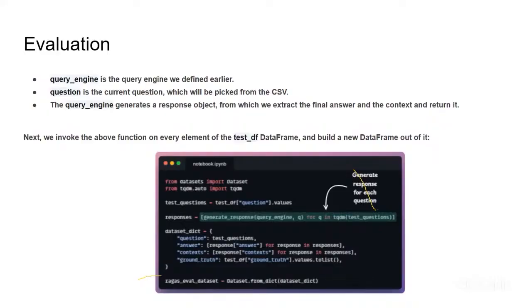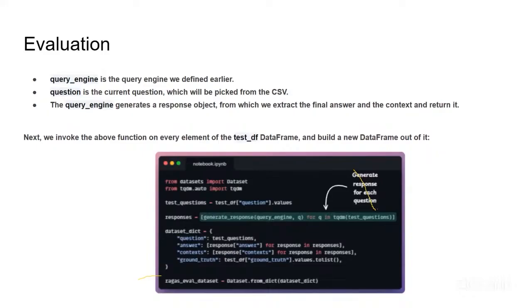The responses we get from there, we first put them into a dataset dictionary. Here, dataset_dict is the dictionary being created of all the questions, what the responses are, and everything.